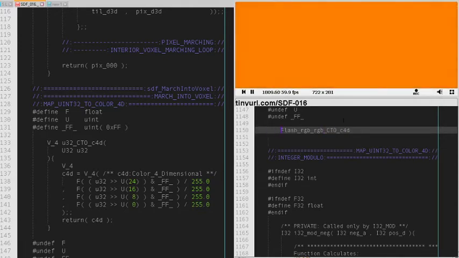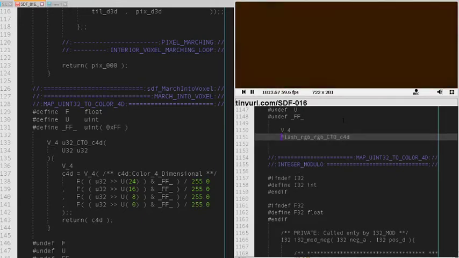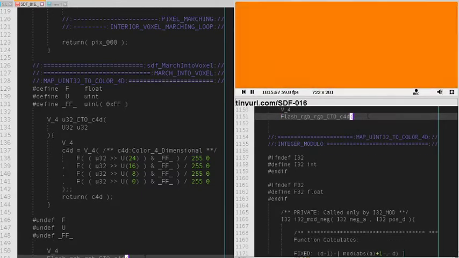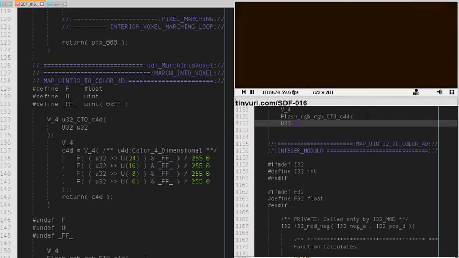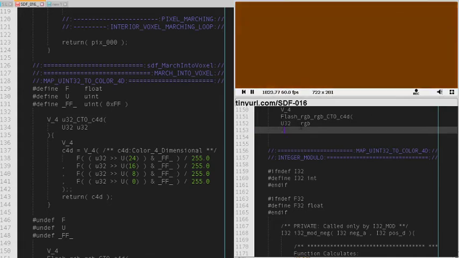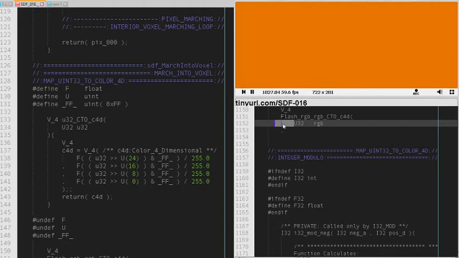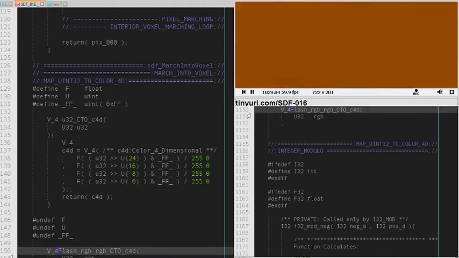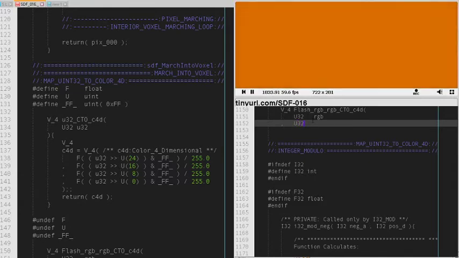And we'll say vec4 flash, we'll do U32 RGB, and can we indent? No, we can't. Well, actually, we could do that. Let's try U32 RGB, U32.